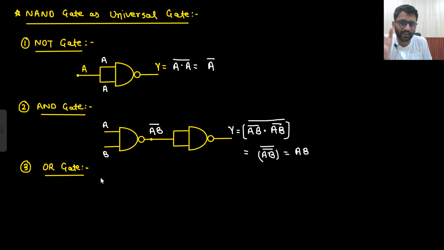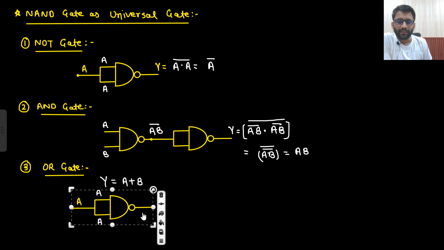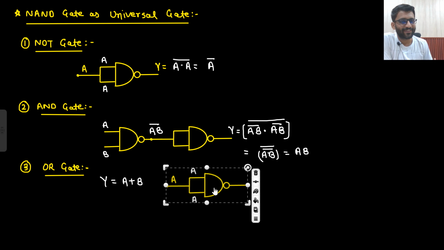Now what is our target? Our target is to design Y equals A plus B. This is what we need to design, right? Y equals A plus B, but we need to use NAND gates, right? So what can I do? Look, now you will have the question, sir, how did you think of it? I know it, that's why I thought of it. But I will give you the intuition in the next lecture.